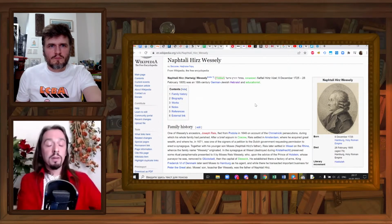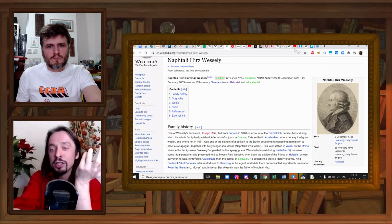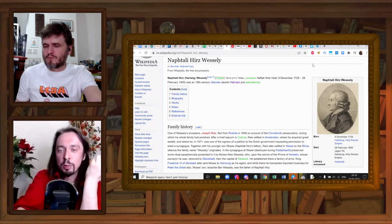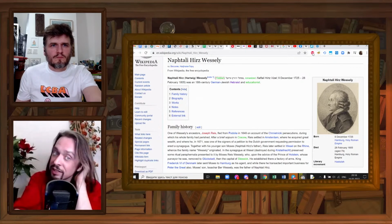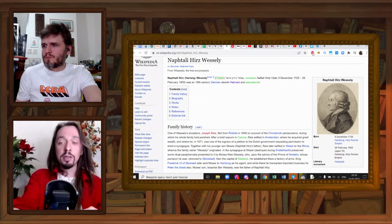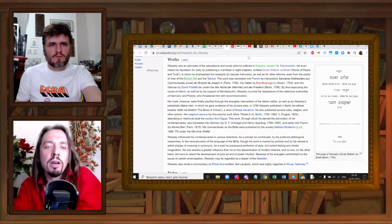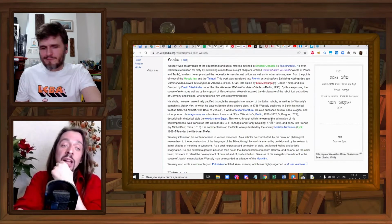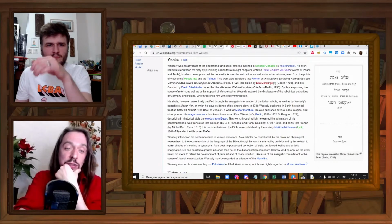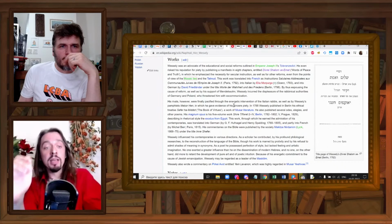He was the product of that milieu, but it wasn't without controversy, because as you can imagine, foreign education is the easiest way to lose your own culture, and Jews are very much aware of that. So when this gentleman, Naftali Hirsch-Wesley, wrote an enthusiastic book about this edict and what it gives, it was called Words of Peace and Truth. So they were perhaps his idea of peace and truth, but the effect was quite the opposite.